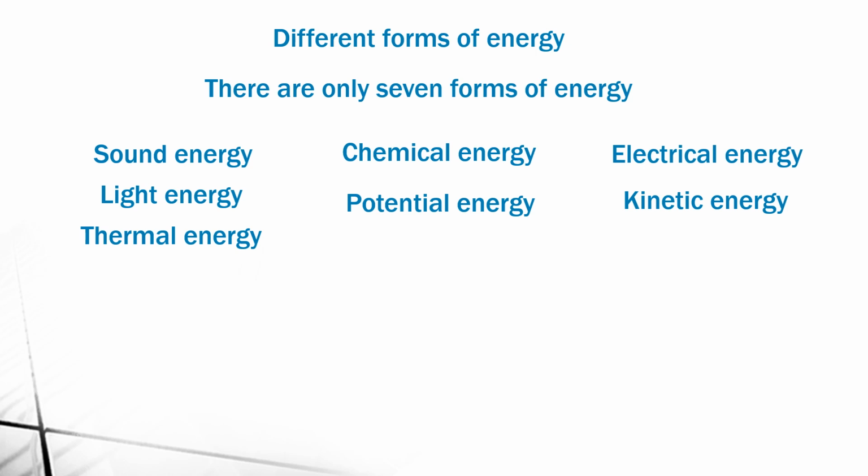Can you get these 7 forms of energy? Now, these are the 7 basic forms of energy. The scientists found that they are the basic forms. Although the term is called something energy, in our daily language we have similar terms, but they are not the basic forms. For example, in our daily language, we come across the term solar energy, 太陽能, solar energy. And also we'll come across the term nuclear energy, 核能, nuclear energy.